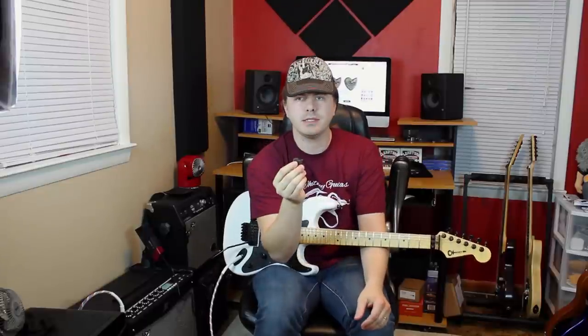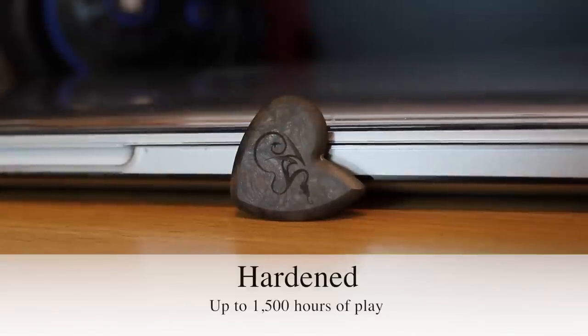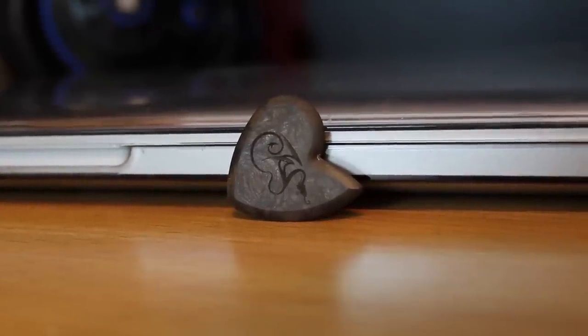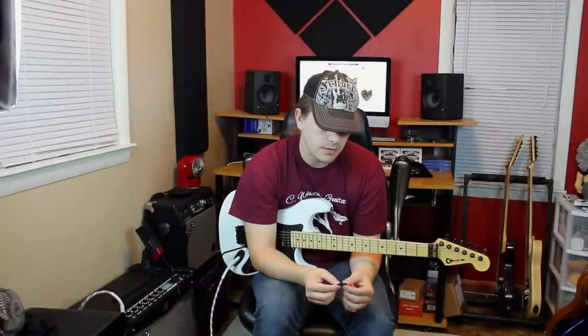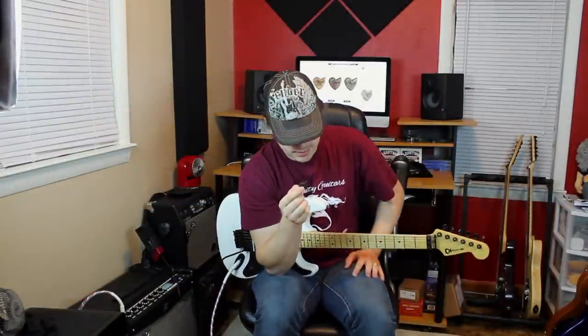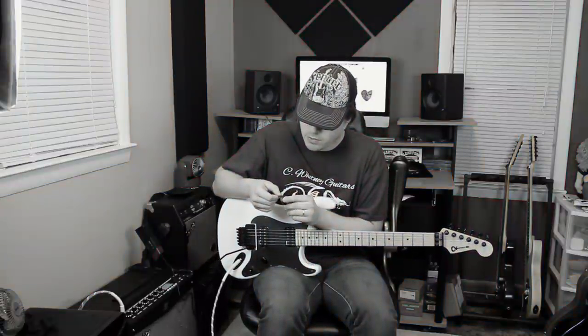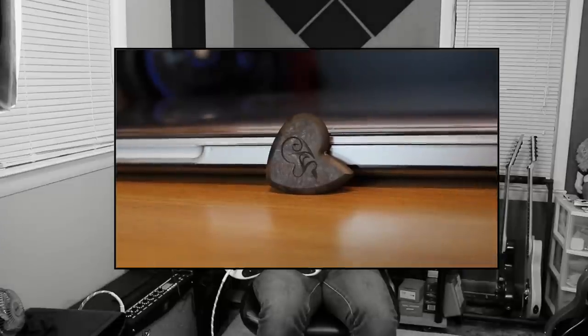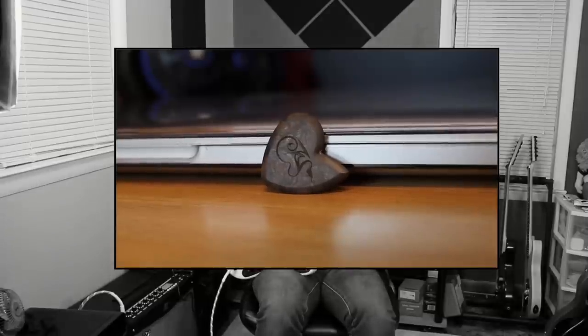What I'm holding here is the Dragonheart. There are three different ones — this is the hardened pick, and this is the one I kind of favorited out of the three. I really like it, just the sounds you get out of it. It has three sides on it, which is the thing that instantly intrigued me. It's kind of like having three picks in your hand. You have your normal edge, which is your all-around pick for strumming, picking, soloing — all that stuff.